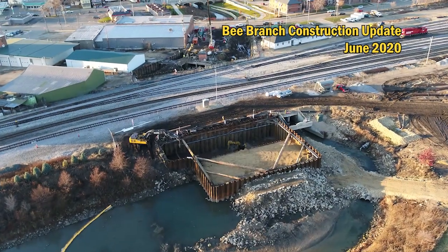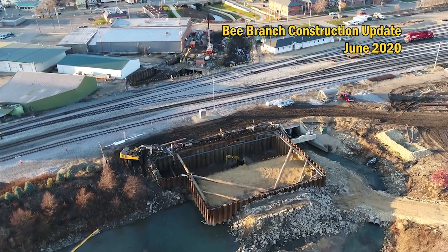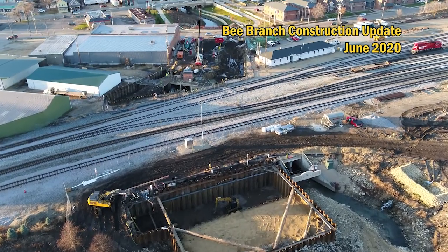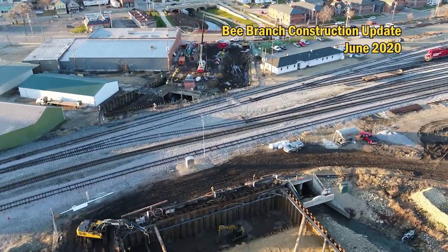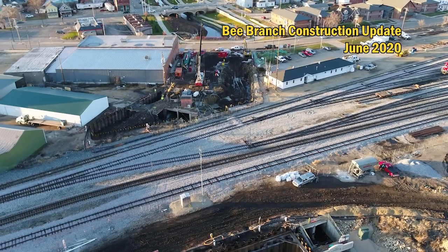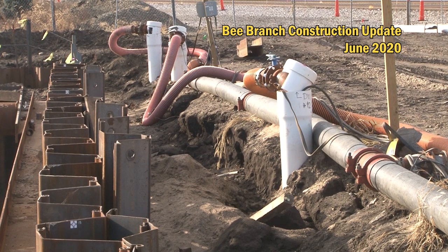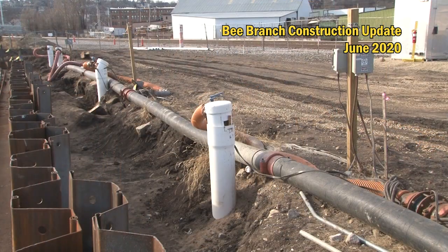In 2019, a lot of the work they did was installing the shoring system. They had to install systems that would hold the soil in place to make sure that the railroad tracks wouldn't be impacted by their excavation activities. They also had to install the dewatering system so that when they excavate into the ground they're not constantly dealing with water, drawing the water table down below where they're excavating to make that safe.